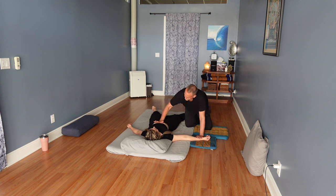So now I'm doing a little bit of palm pressure on the 9 points on the abdomen. I'm working in the clockwise direction, following the movement of the food and digestive material through the large intestine.